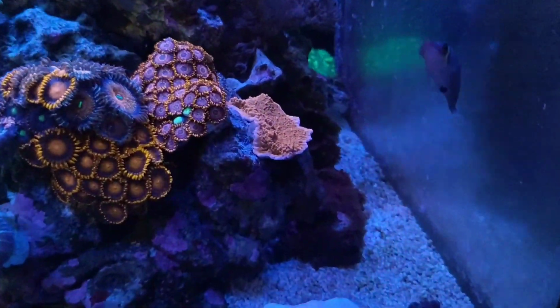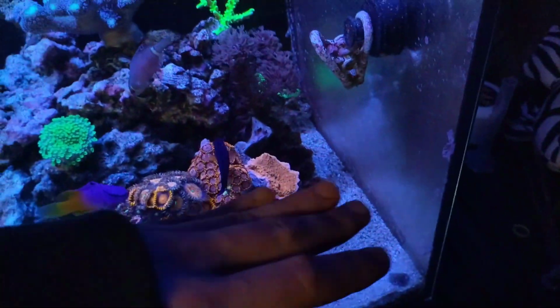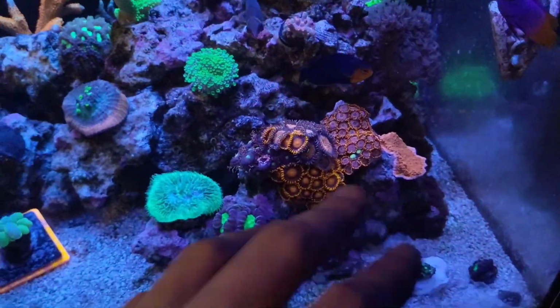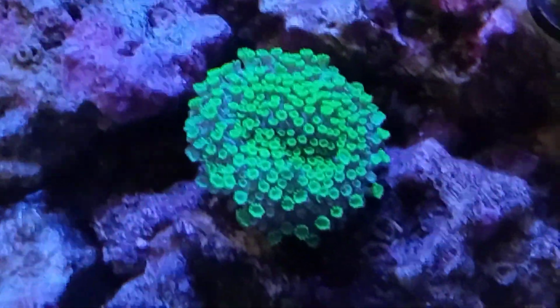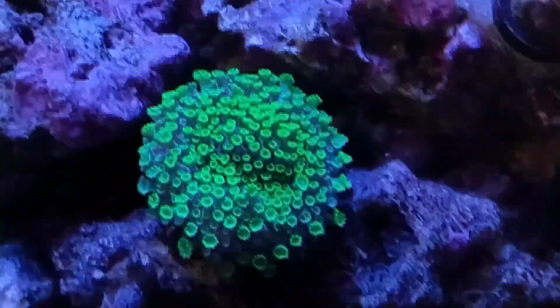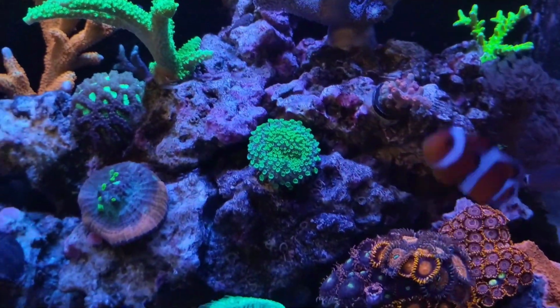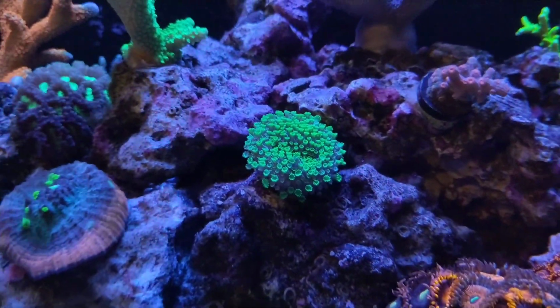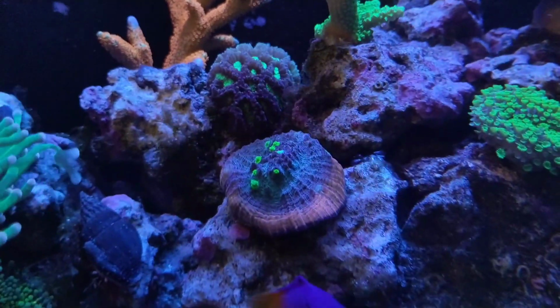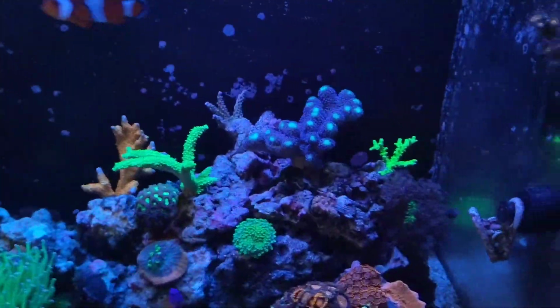Got a red Monty, Montipora capricornis. Just a plating shelf coral that'll create flat shelves. My Zoa garden. That coral is like a short polyp gani, but it's not a gani, I don't think. But it's a short polyp encrusting coral. I've got a chalice next to it, next to a favia, which is getting a bit too much light at the top. And maybe I'll shut the flow off so we can get a top-down view of some of these corals.